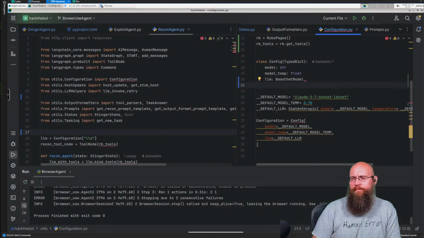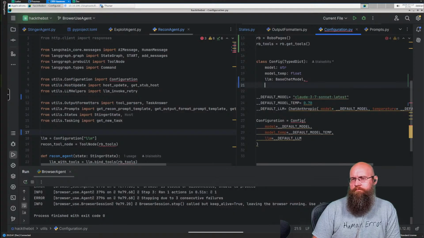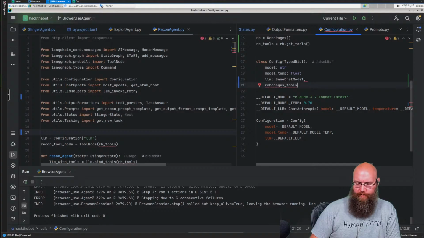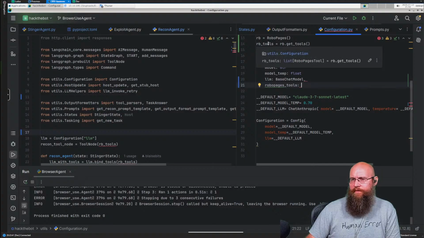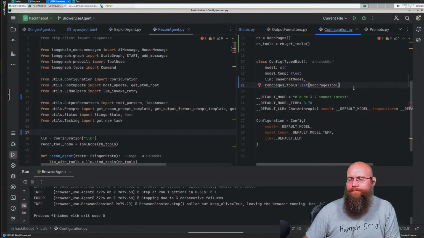What do we call this? Call this Robo Pages. And what type is this? It'll be a list of Robo Pages. Am I going to have to import that for real?